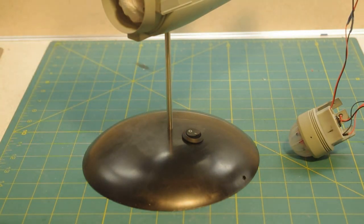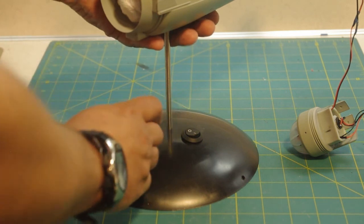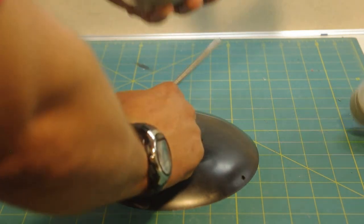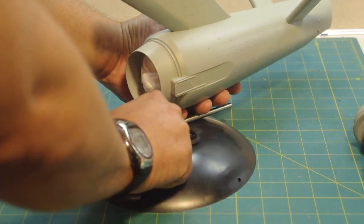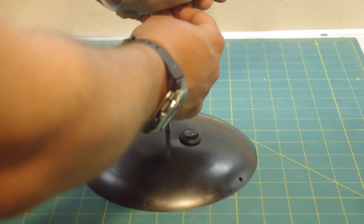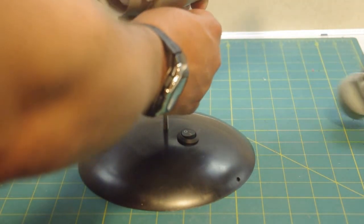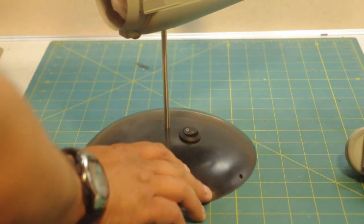Beauty of it is when it comes time to transport this model, I'll be able to maybe not take it completely off the stand, although I can do that, but I can at least pull it off enough that I'll be able to lay the stand support rod level. That way this model will not take up quite as much space in transport, because this stand makes the model very, very tall. But I've run test wirings with it going up through the stand, and it works.